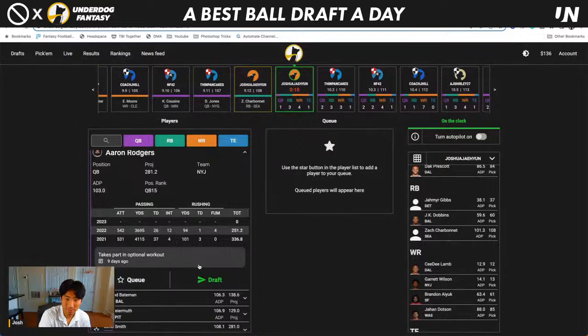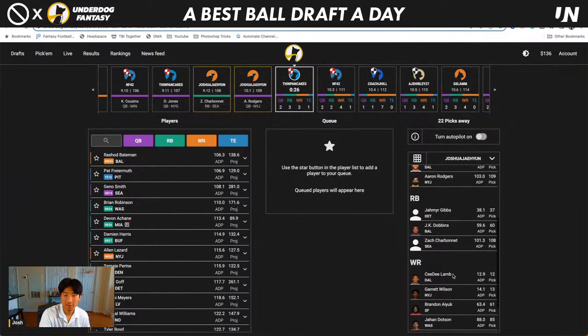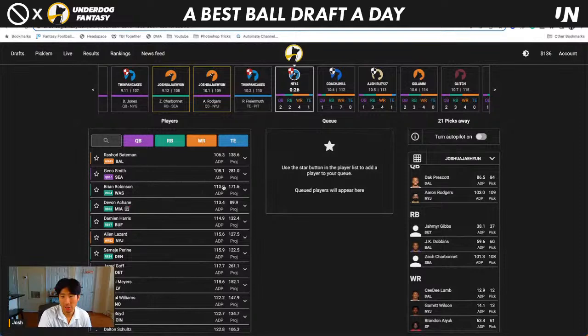This is a tough spot. Let me go Rodgers, just because I want that Jets, that Rodgers Garrett Wilson stack. And since I take Rodgers here, I don't need to take three quarterbacks.